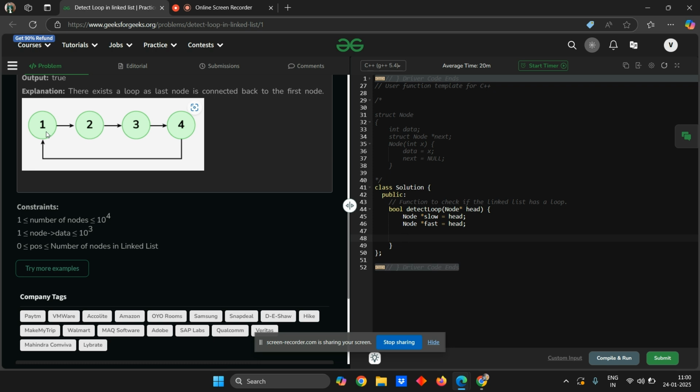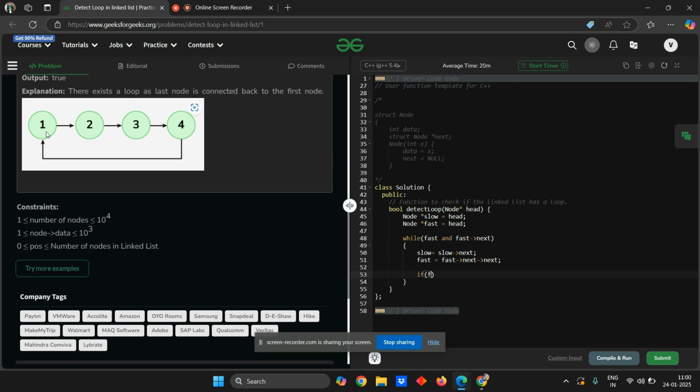First of all, I'm going to traverse while fast and fast next are not null. Slow moves by 1x speed, that means slow equals slow next, and fast moves by fast next next, that means by 2x steps.